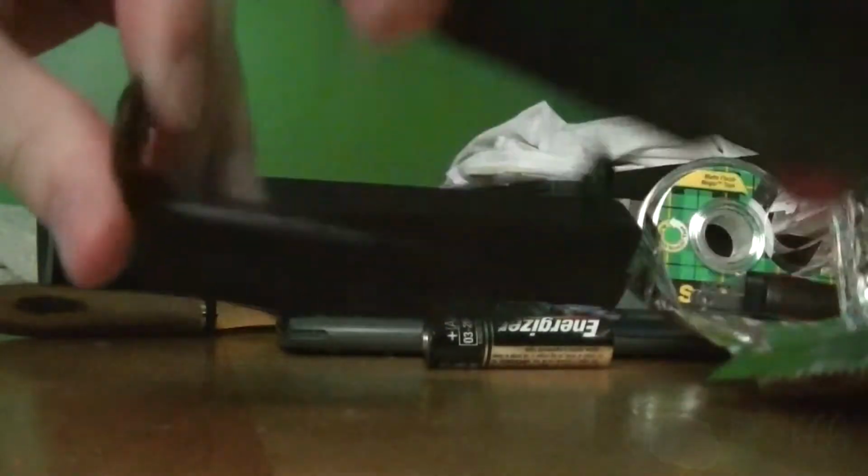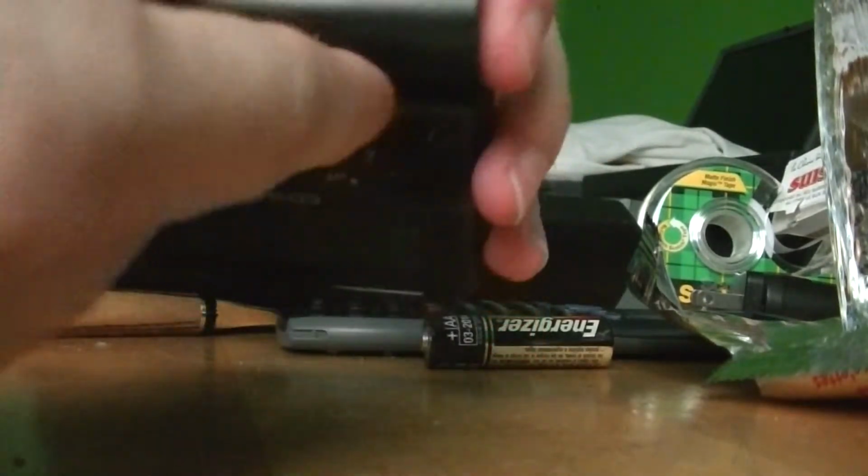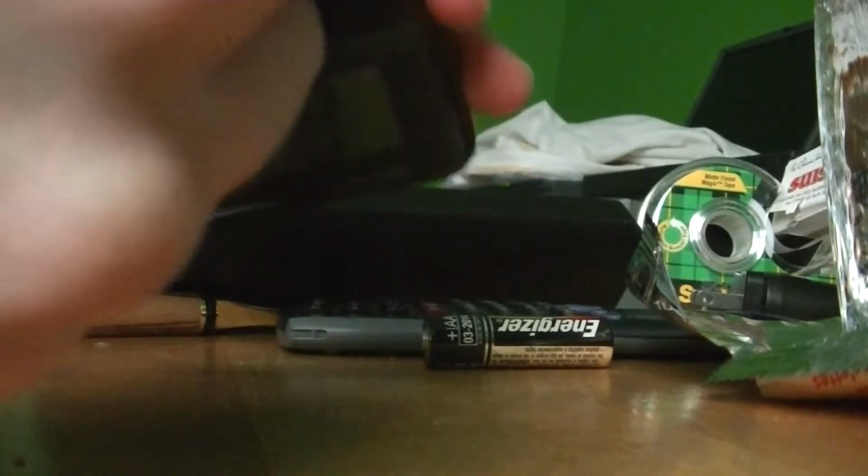To remove the battery cover, you simply squeeze, or not, because this isn't exactly the best design. I don't know if you'll be able to take yours off, but taking this off usually helps. It is put on there tightly. You just have to do it carefully.